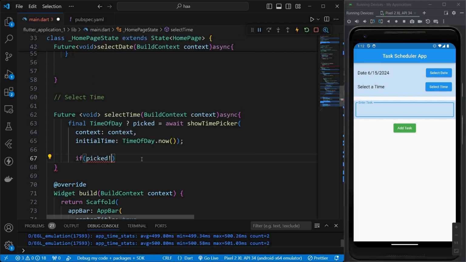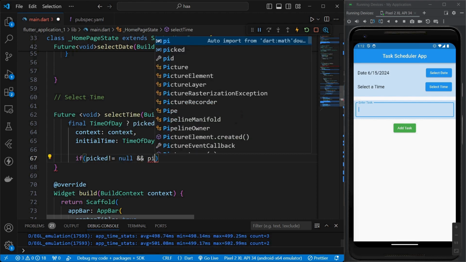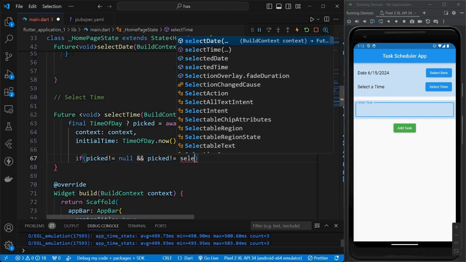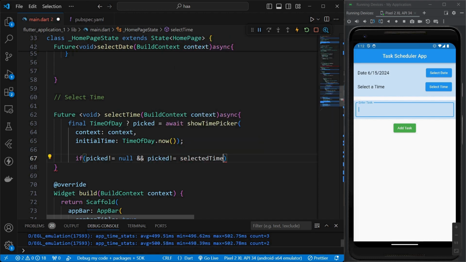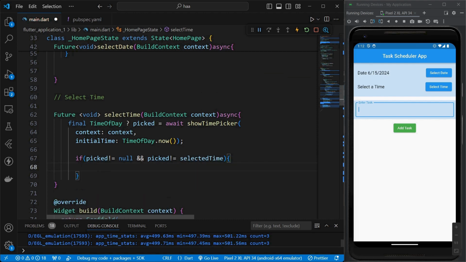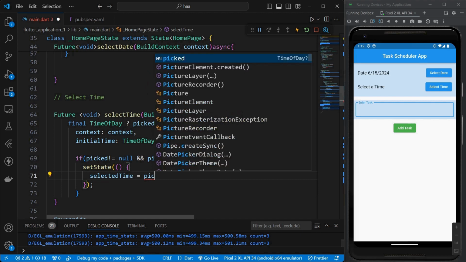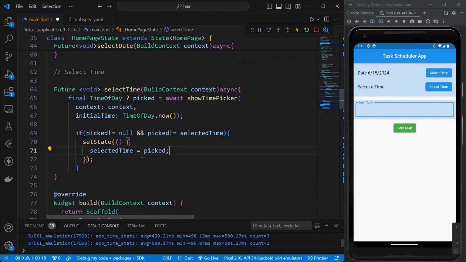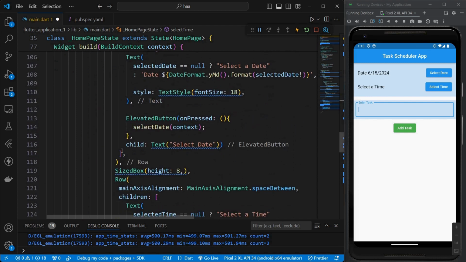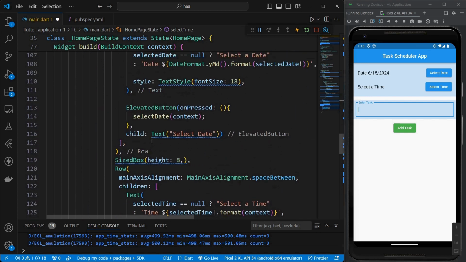So if our picked value is not null, and our picked value is not equal to selectedTime, what we'll do is call our setState method. So I'll call setState, and here we'll pass the picked value in the selectedTime. So I'll just write time, and we'll pass the picked value. Okay, picked. Now I'll just save this, and now our selectedTime also got a value.